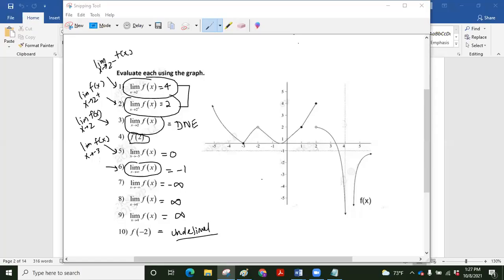Just a quick correction here: as we were saying that the limit as x approaches 4 from the left, we said that it was going to infinity, but of course down here it's negative infinity. And then the same thing as x approaches 4 generally, without specifying from the right or from the left. If we come from the left, we know it's going to negative infinity. And if we come from the right, then we know that it is going to negative infinity as well. So both of these should essentially be negative infinity. That's the idea.